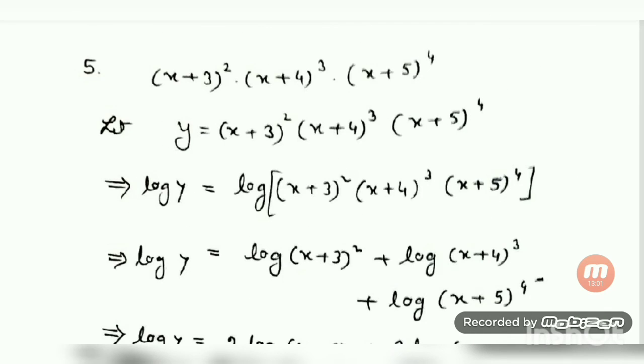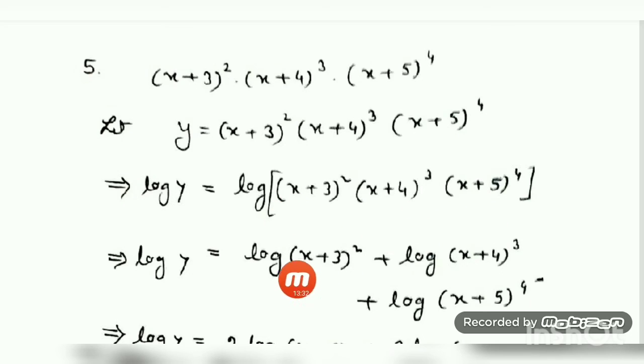One more question let us do now. Here, this is x plus 3 whole square, x plus 4 whole cube, x plus 5 whole to the power 5. You see, it is again a product of a large number. But since the powers are constant, you may use here the product rule. But I am doing it by using logarithmic differentiation. So I have named it as y. Y is equal to x plus 3 whole square into x plus 4 whole cube into x plus 5 whole to the power 5. Then take log on both sides, log of this whole expression.